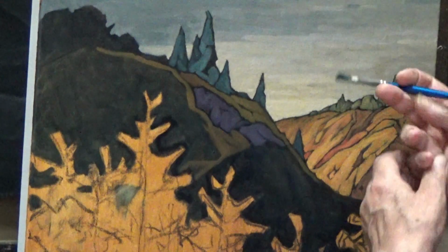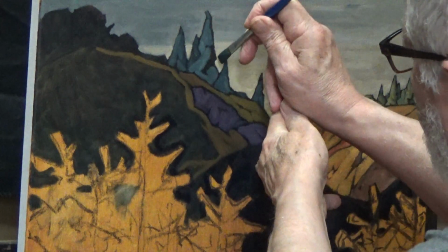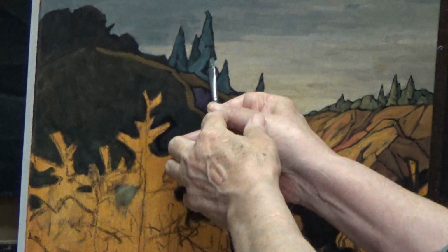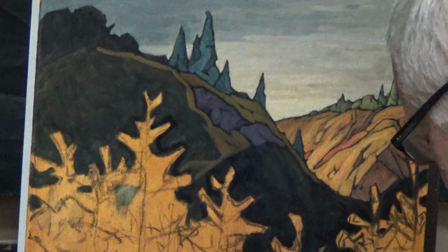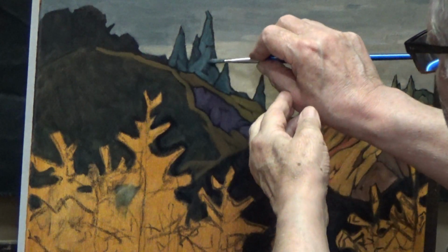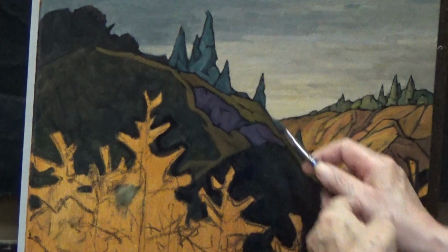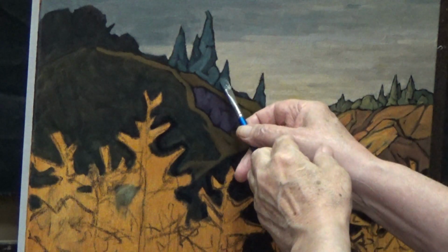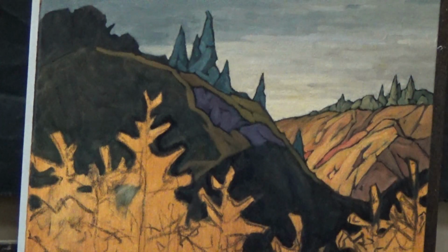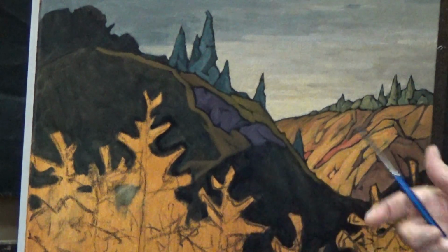Now, in general, the paint that I'm putting on right now, I'm putting it on fairly thinly. So it's pretty forgiving. I can go into it again later to lighten it, or darken it, if need be.